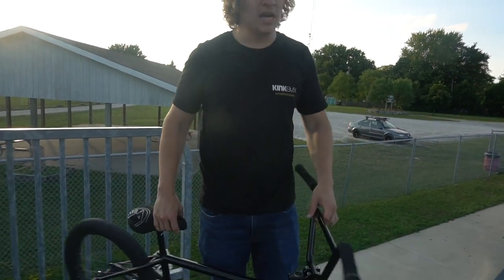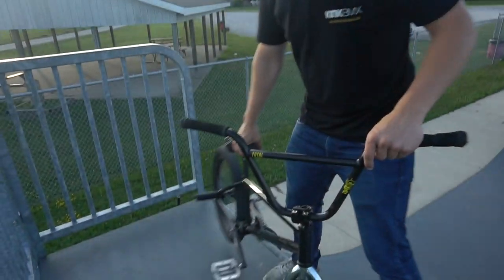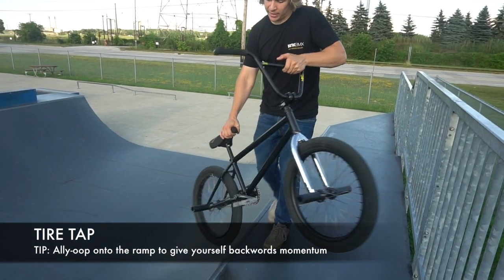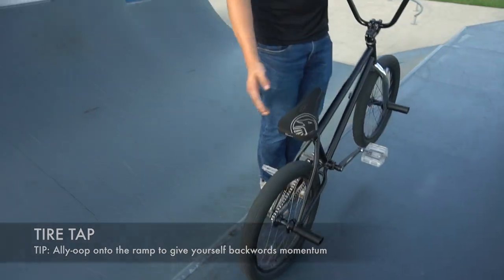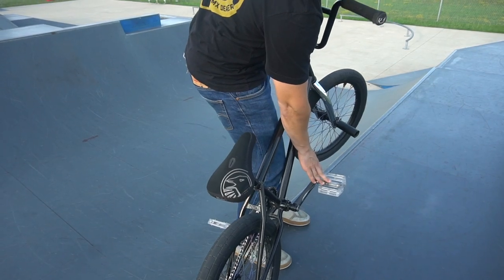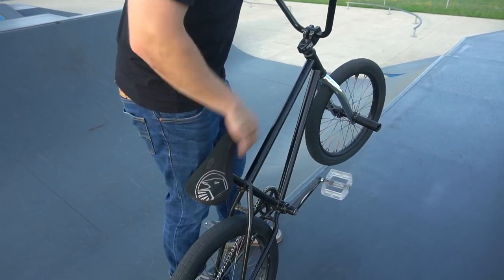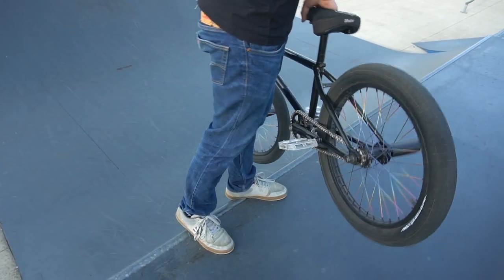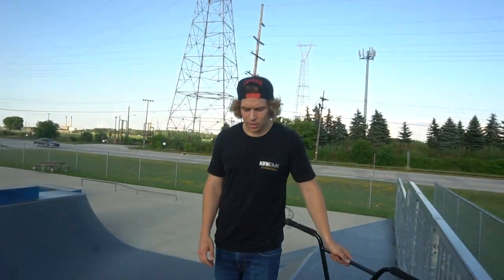Now if you want it to look a little more stylish, you can come up sideways. The easiest way is to do an alley-oop. Come up like this, do an alley-oop — that way when you're like this you're rolling backwards, so when you put that pedal pressure down your wheel stops. Then you're sideways, you give it a little crank, turn your head and bars, and aim right into the quarter, right into the transition. Like I said, it's a lot easier on a cassette.